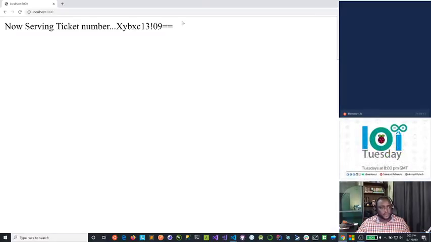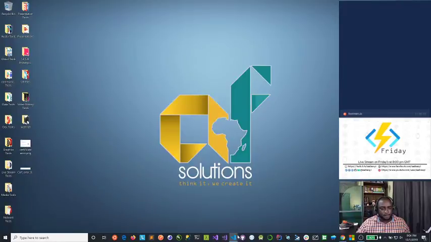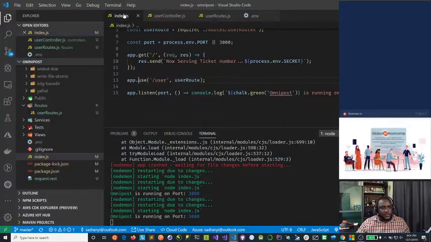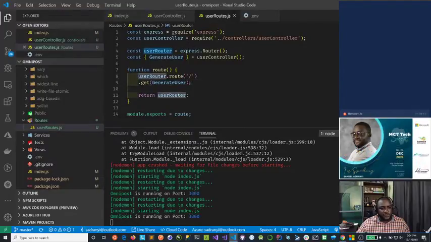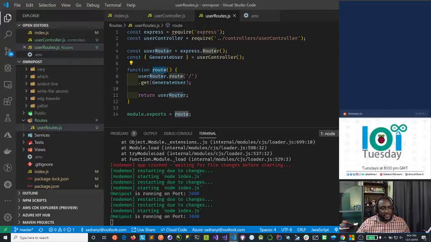Let's go back to ensure this is working, and then if we do user, it's still running. So let's see this. Let's make sure that we have this set, we are fine. It calls the user route. User routes. There's a user router here. We are exporting this. We're returning the user route, but exporting the router, which is at the top of it. So that's accessible, and this is supposed to come from user controller generate user.